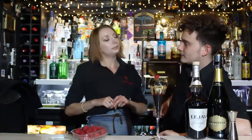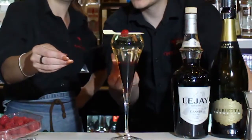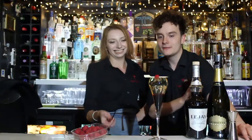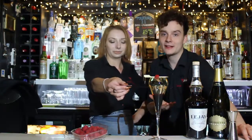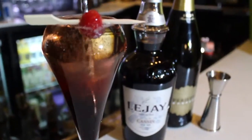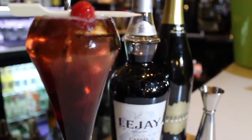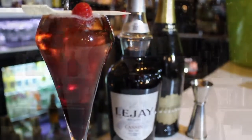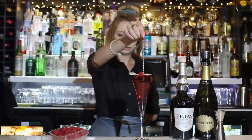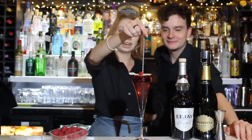Why is it separate? It's separate because, I'm glad you asked, Jen, the top part, being the Prosecco, is a natural palate cleanser, and that cleanses your palate. Then you mix it in, and you get all the nice sugars and fruit flavours from the Creme de Cassis, blackcurrant liqueur. It becomes a really nice fruity drink, but not too sweet, because Prosecco is quite dry as well. And there you go. Very nice.